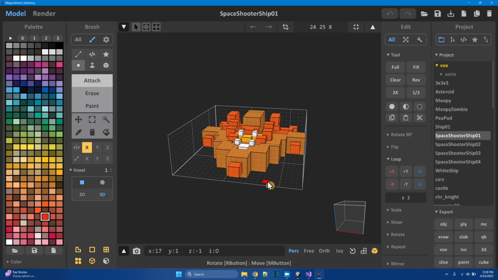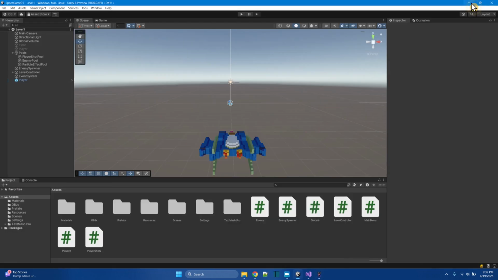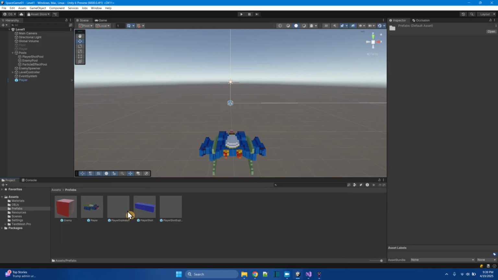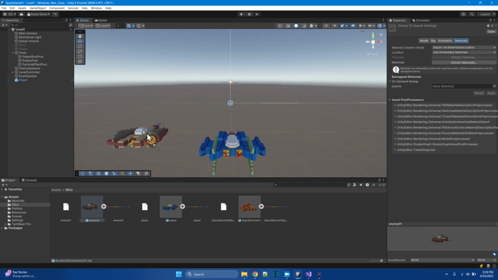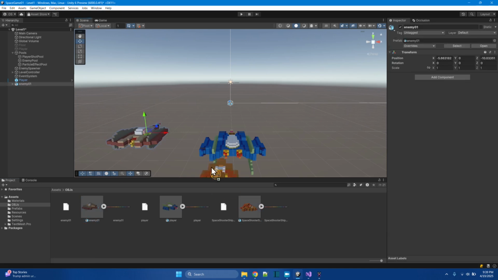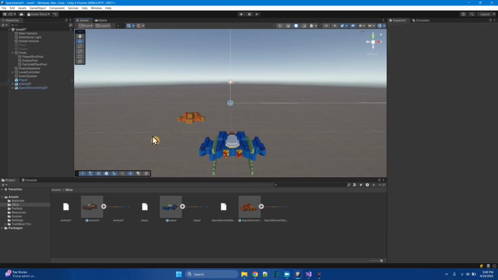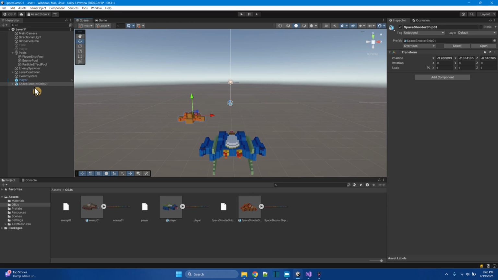I could save it with whatever name. Who cares? Okay, so now in my prefab folder, no, not in my prefab, in my OBJs folder. Yo, I already had a ship here. What was this one? Ooh, that looked pretty good. Or this one? This one looks a little more like the beginner ship before this one. So this one, I'll use this one first.